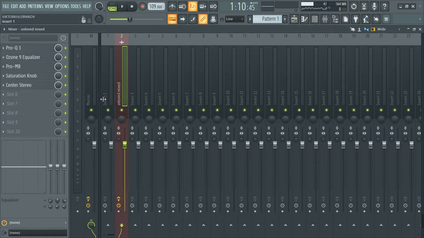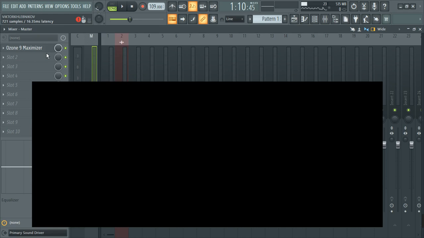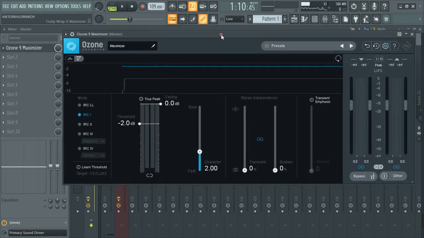So I'm going to turn off the Pro-MB and turn off the equalizer. Just those two, and then we're just going to reduce it. And then let's make the beat louder. We already know that. We just want to put it at -1. And I'm aiming at this -9, because the MB is not actually doing anything, so it's not adding to the volume.